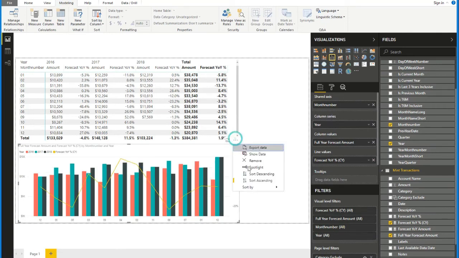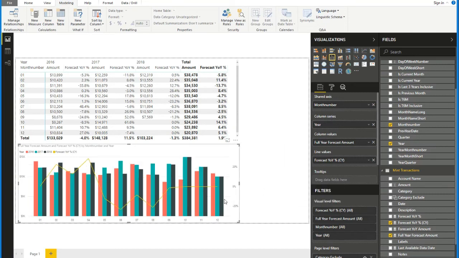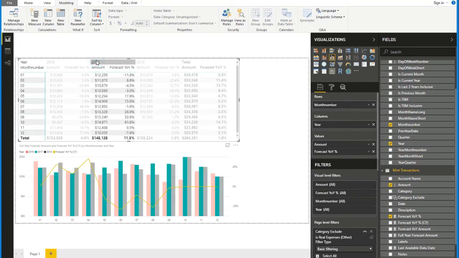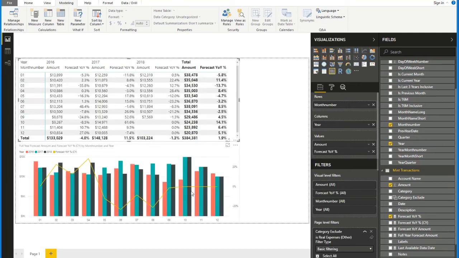And this is interesting too. It's very similar to the data in the matrix, and notice how they're interrelated. I can click on values in either visual, and the default behavior causes filtering in the other visual. And with the bars, we get a nice quick idea of how last year, in 2017, October had a lot of spending, and the full year forecast for this year would match it. But perhaps it was an outlier, or there's a reason for October to now punish our pocketbooks more. So this could be a hint to prepare.